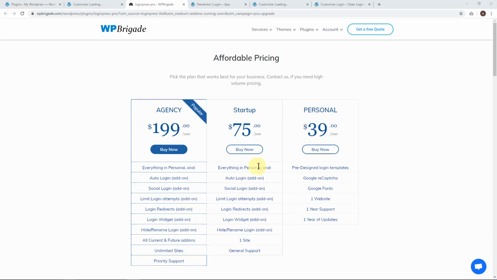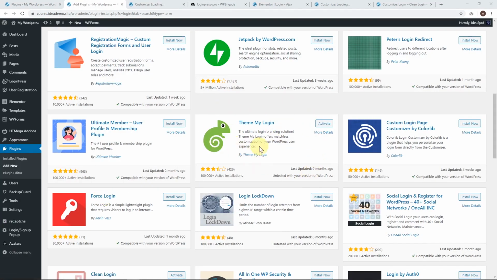Looking at the actual pricing, it's not super cheap, but it is pretty cool for what it does. It makes your site look much more professional. And then for $39, you can just do it on one site if that's all you need. But it is yearly, so that is a little bit of a sting as well. So not really sure. I think just using the free one, I still got a pretty good result. And I didn't really need to add Google Recaptcha because I got that for free. And the only thing I might really want is login redirects, but I'm pretty sure you can do login redirects with a free plugin as well. So you may be able to get away with gluing a few free plugins together and getting the same effect. But if you want something nice and clean and professional, then it's probably not that expensive if you're running a serious agency.